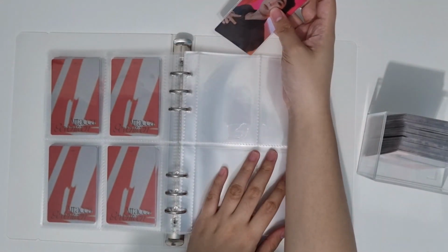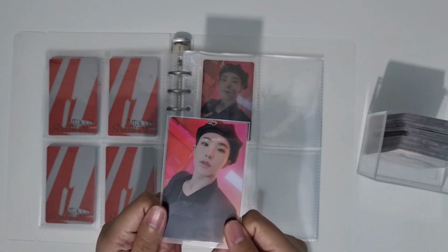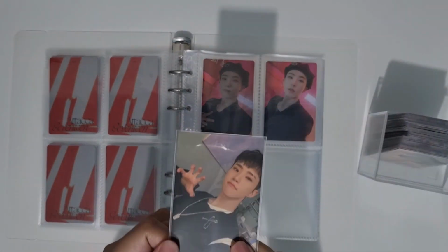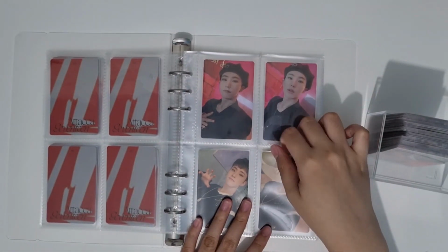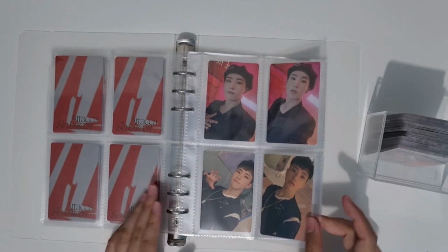I don't want to label it as unsafe, but as you have seen in my binder, I've been collecting for how many years already, by the way, and I've always stuck to Ultra Pro, BCW, as well as my inner sleeves for photo cards. I've always stuck to that. And for these pages, the Ultra Pro photo card sleeves, you know, the individual clear sleeves, it doesn't fit here in these pages, and that's why I was so hesitant to do a smaller binder.